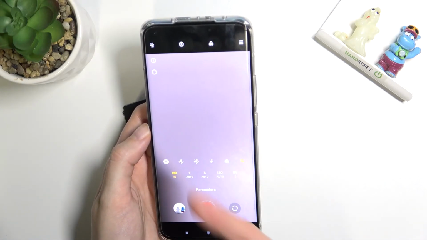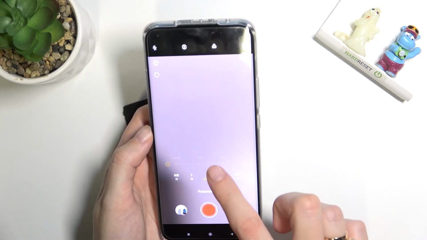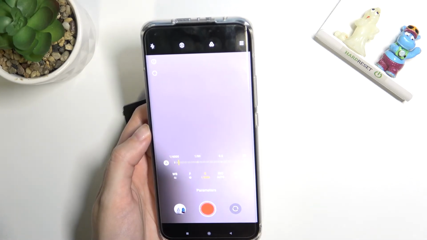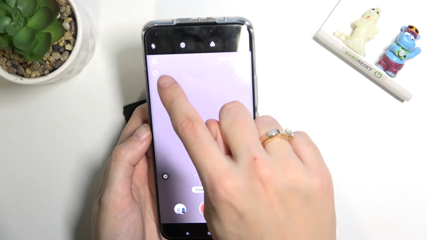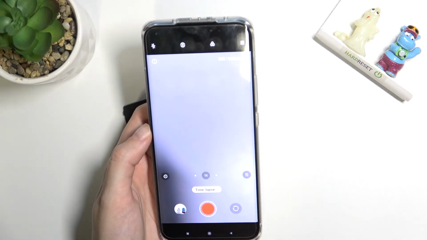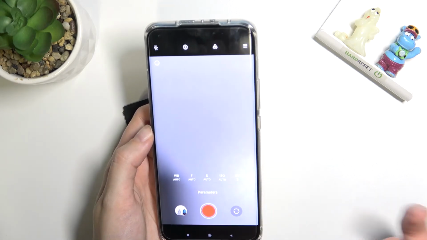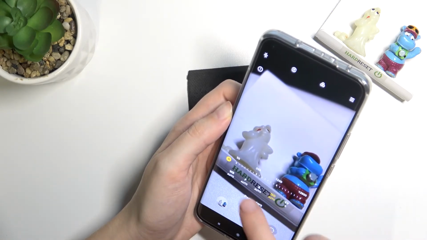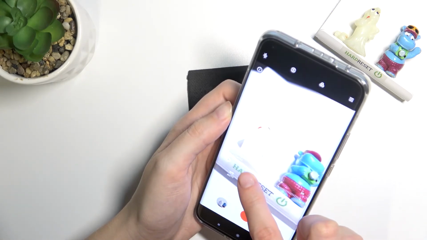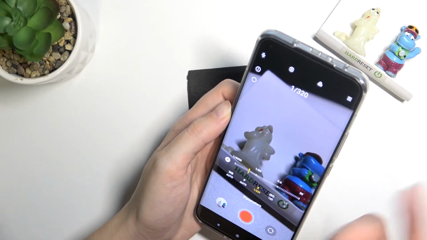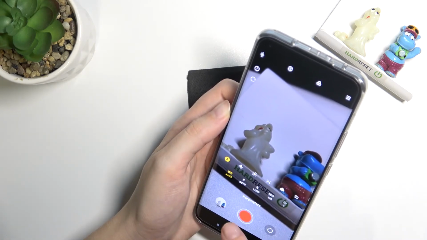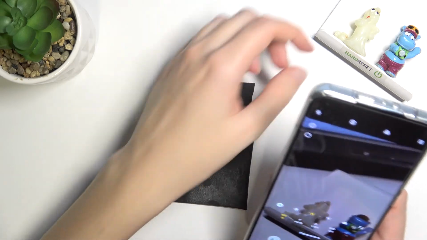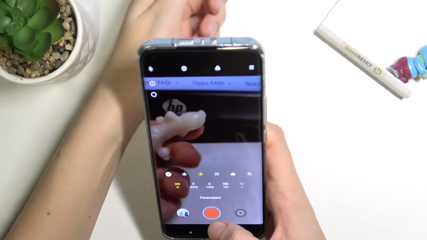We can of course go back to auto white balance here, but I want to show you that when we adjust all of these parameters together and want to quickly go back to auto to start using them from the beginning, we have to simply tap on this button from the left, which appears here. And now all of this has been reset. So let me start using this to record a time-lapse video. Maybe let me start with ISO here, then shutter speed. This one, focusing, let's stay on auto, and maybe daylight. So these are really quick settings, only to show you how it works.